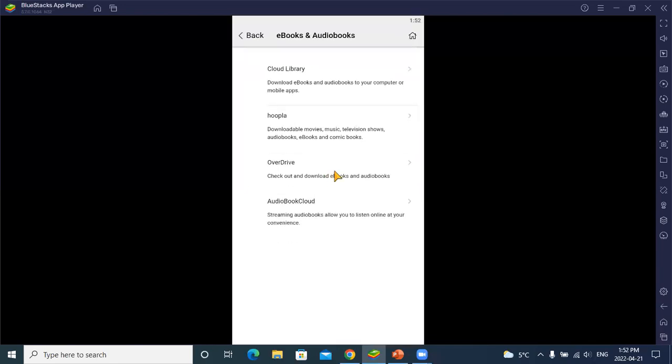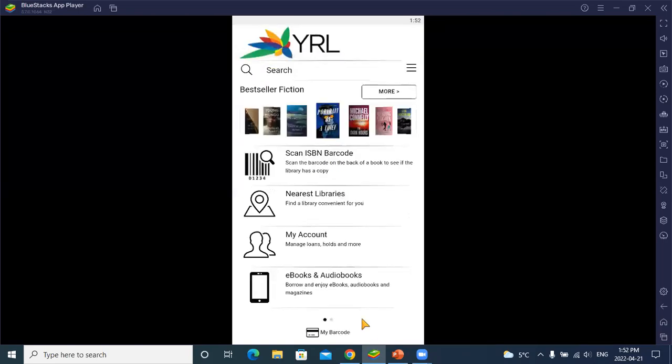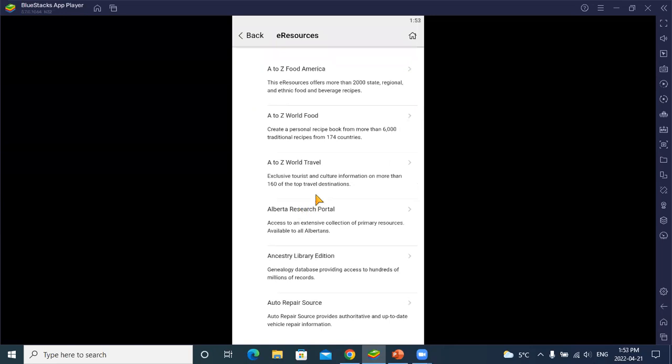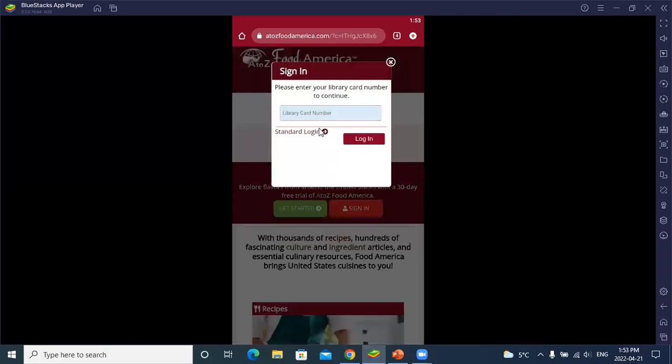And so this section is specifically focused on ebooks and e-audiobooks, which is the most commonly used e-resources that our patrons are looking for. But our next section, we scroll over, is e-resources. And so this is just all of the e-resources that your library provides. So this is the same list of e-resources that show up on your website. And the same thing, if we click on any of these, it's going to open a browser window. And this is the same thing that would happen if you use the e-resource on your library's website.